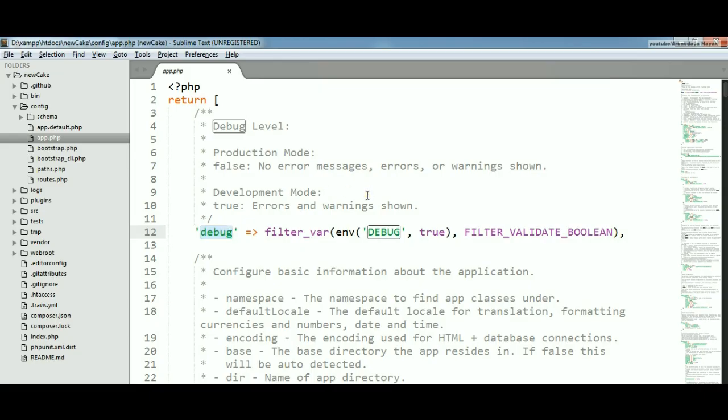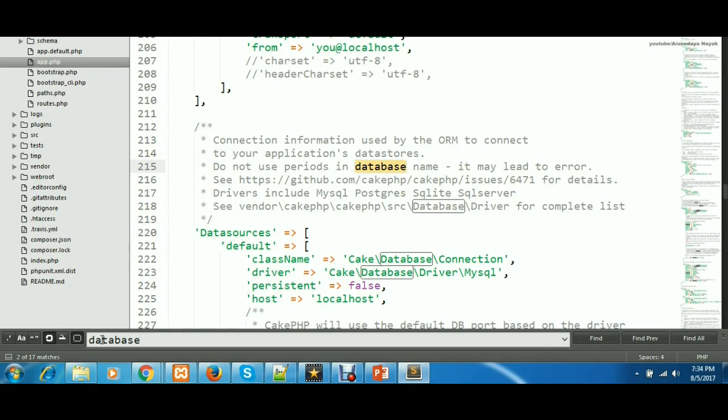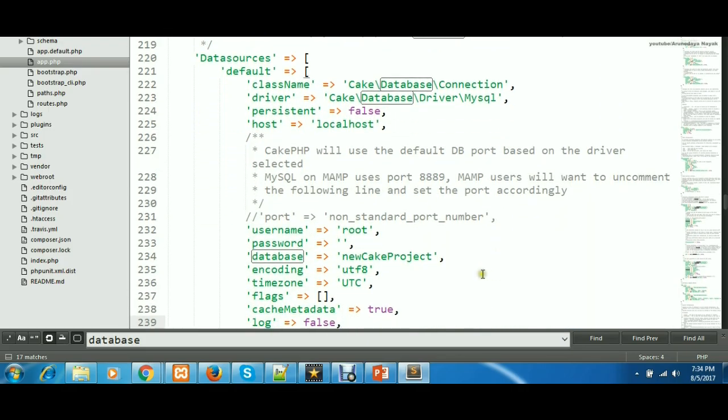So what you have to do is you just search for database. If you go down in this particular file you can also find it, otherwise you can search for the data source. So you see Datasources is the keyword, and it consists of some settings. For example, what is the server, it is localhost, then what is the username and password for your database. So you have to write the username just like I have written root. You just write the name of the database user. Password is blank right now.